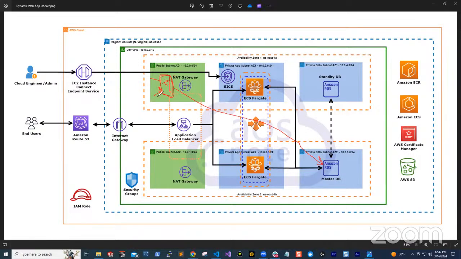So launch an EC2 instance, add your web server security group to it. You have the EC2 instance connect endpoint. So instead of launching in the public subnet, just launch the EC2 instance in the private subnet, but make sure you attach the web server security group to it because that has access to the database. Then use your EC2 instance connect endpoint to SSH into it. Then that's where you run those commands you were just trying to run. Okay. Yeah, sounds good. All right. Cool. Thank you. No problem.